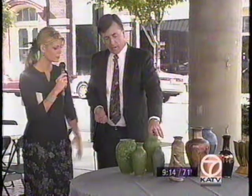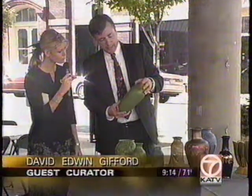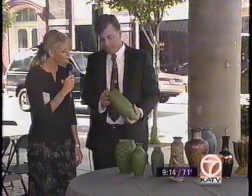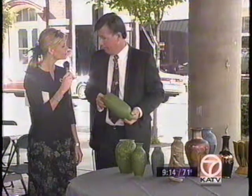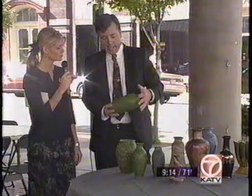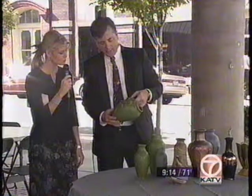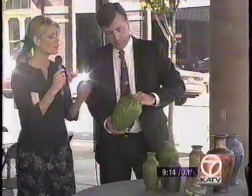So were these pieces mass-produced, or were they produced individually? These are produced individually. For example, this deer and fawn, matte green, is actually life size, and it was done by the initials SES, and from the research I have done, we have discovered this is Sarah Elizabeth Smith. So it can be hand decorated, but there were a few pieces that were mass produced. This is a mold. They would put liquid clay into a mold that would have that high relief design on it.